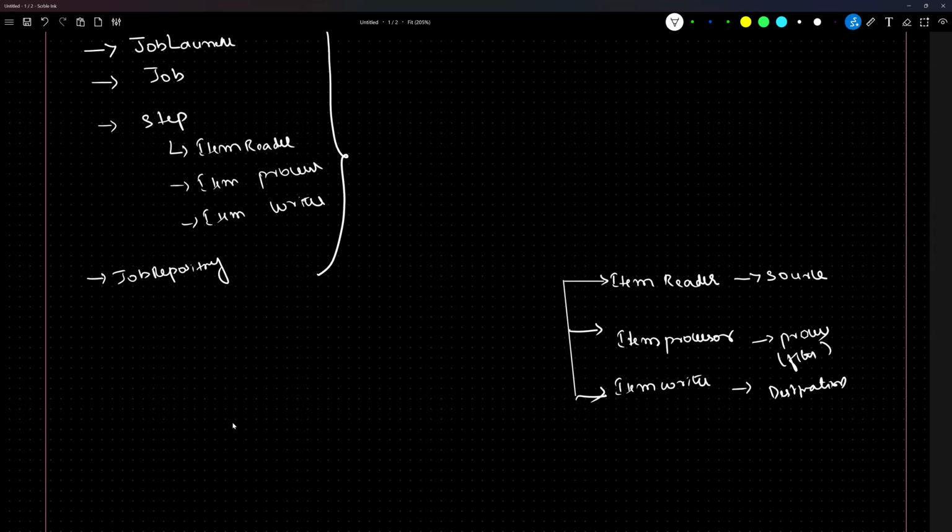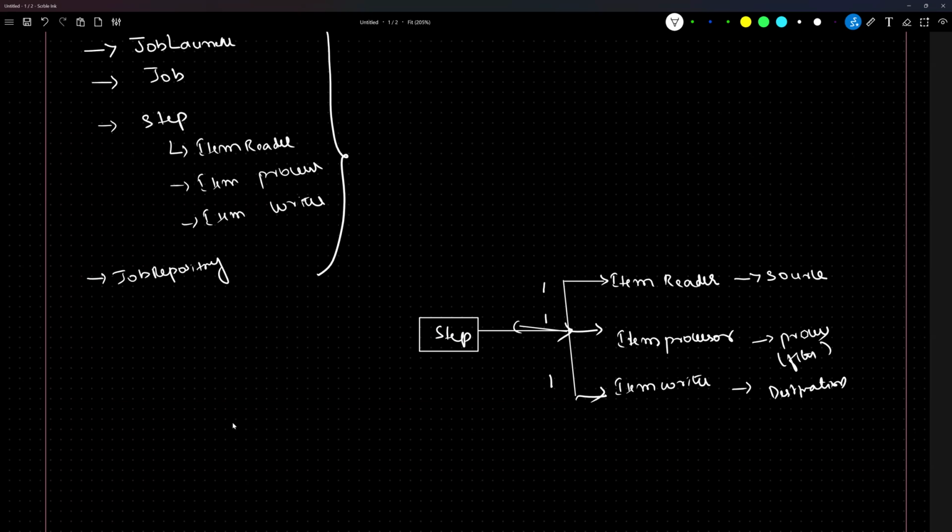Maybe your destination is to store the data in the database. All these three things will be configured inside something called a step. In every step, we will have only one item reader, only one processor, only one item writer.